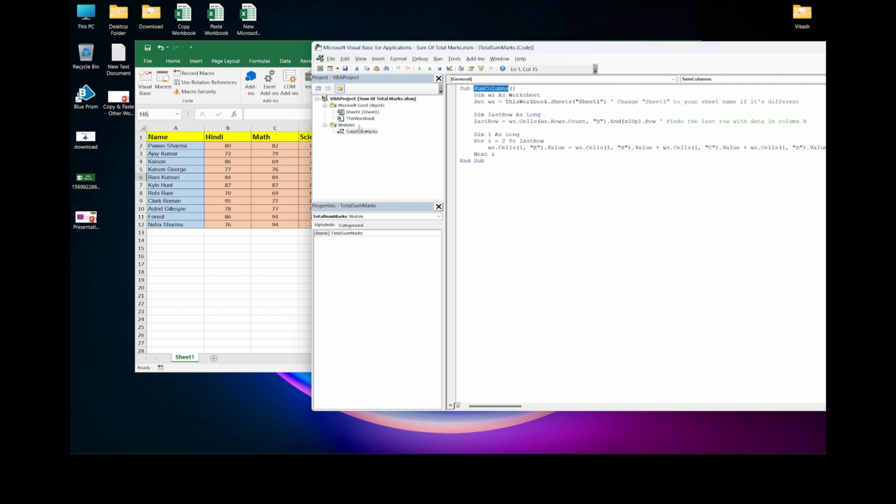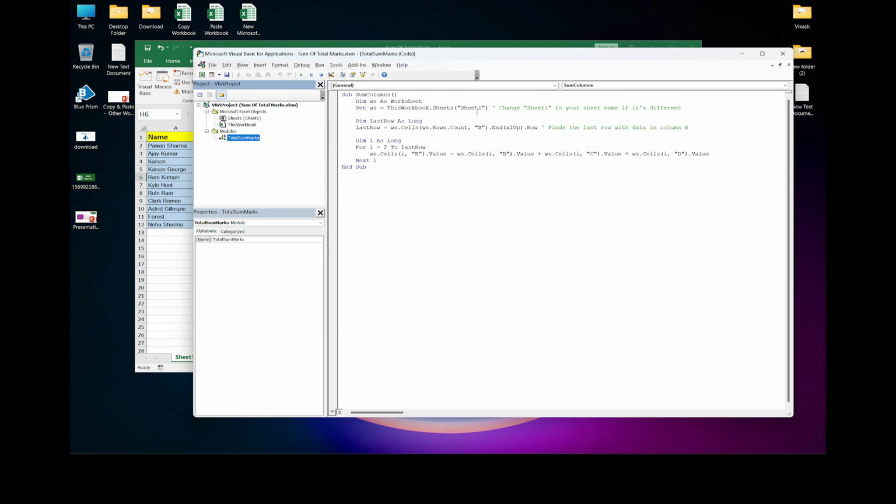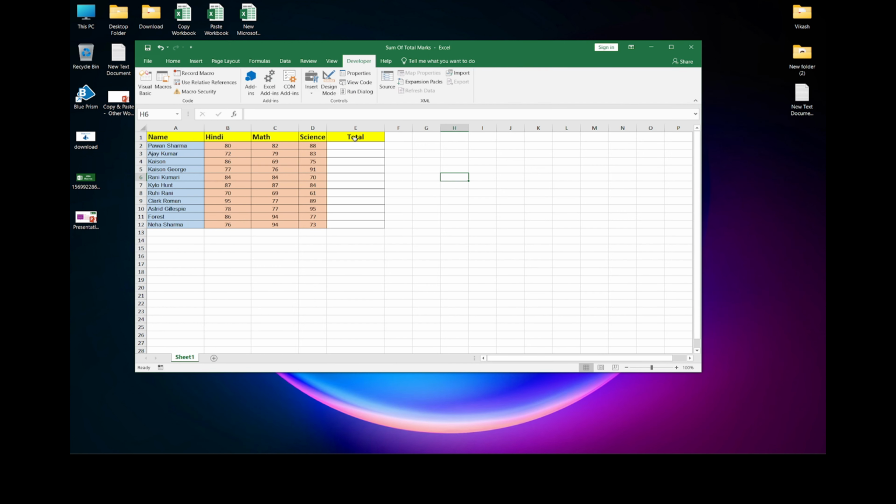If you have not created the module here, then when you try to run this, it will not work. So at the very initial stage we need to create the module, and hopefully you know how to create it: Insert, then Module. Once you create it, it will be reflected here. The code should be in the module section. Once you run this code through Blue Prism, it will be triggered. So let's see how it works.